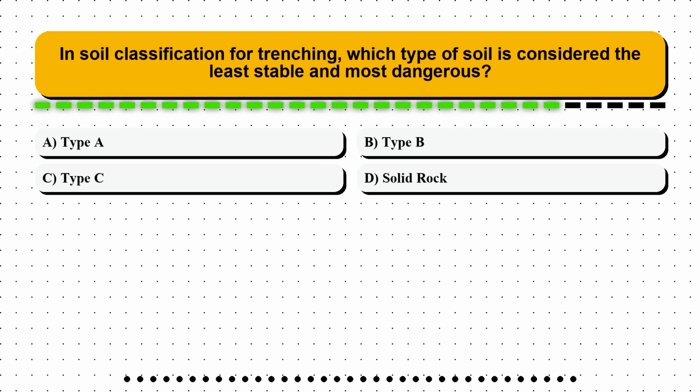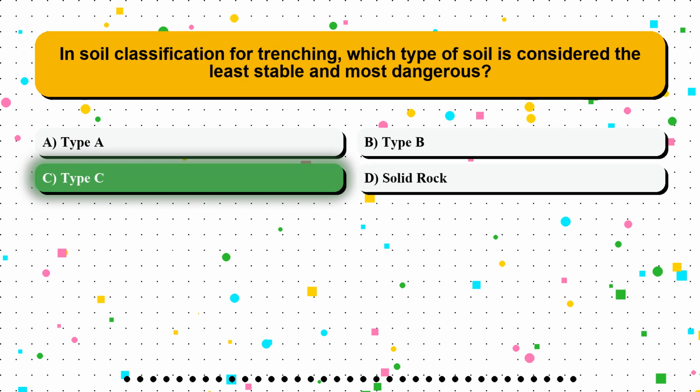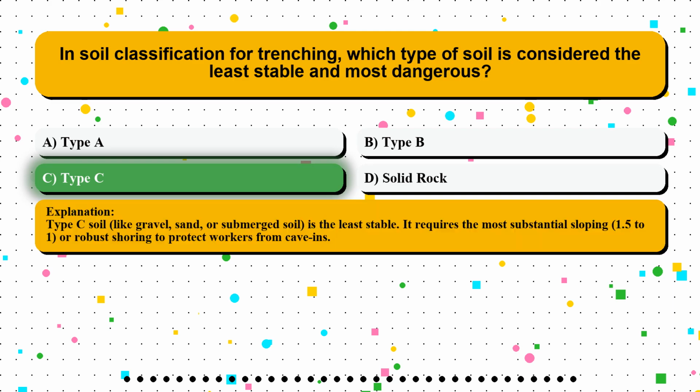Question 3. In soil classification for trenching, which type of soil is considered the least stable and most dangerous? Option A, Type A. Option B, Type B. Option C, Type C. Option D, solid rock. The correct answer is option C, Type C. Type C soil, like gravel, sand, or submerged soil, is the least stable. It requires the most substantial sloping, 1.5 to 1, or robust shoring to protect workers from cave-ins.